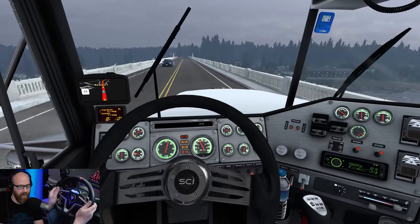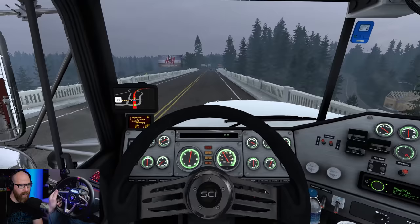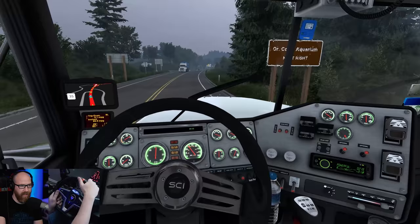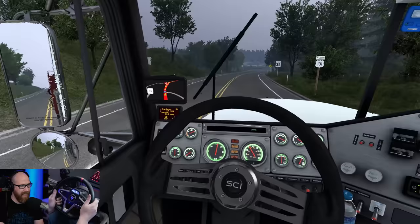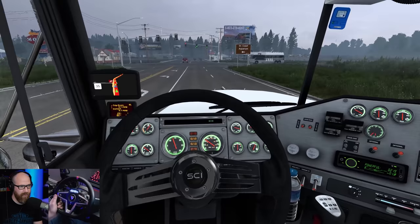I'm using the PC version and I can hit a button to switch between platforms on the fly as well. The ability to change everything on this wheel at your fingertips is pretty impressive. Pre-orders are going to launch on August 31st. Let's talk about the price point — it's only sold as a combined wheel and pedal set. I haven't seen it available separately without the pedals. You're looking at $399.99 — $400 for the whole package. The launch date is October 21st, 2021.